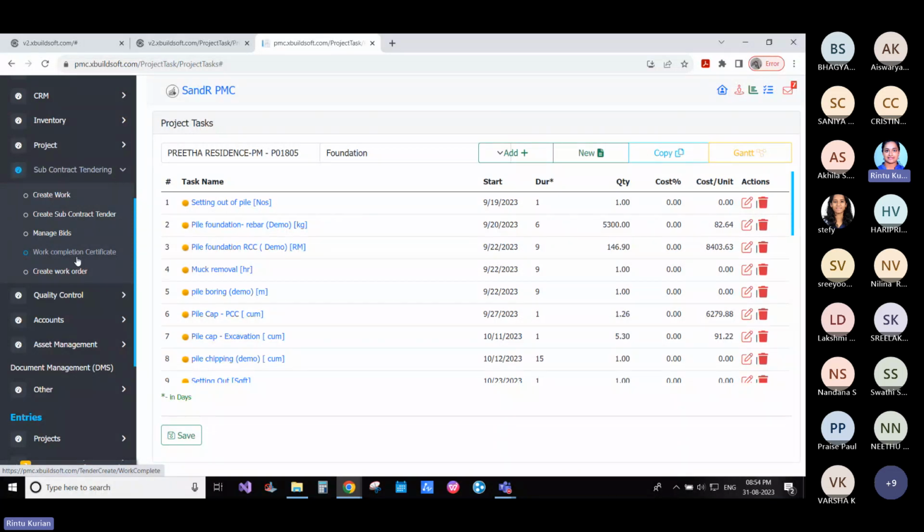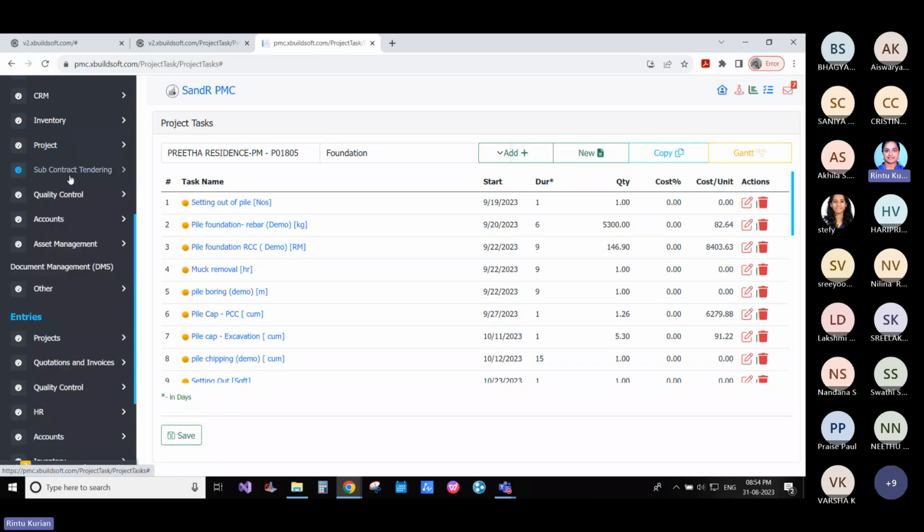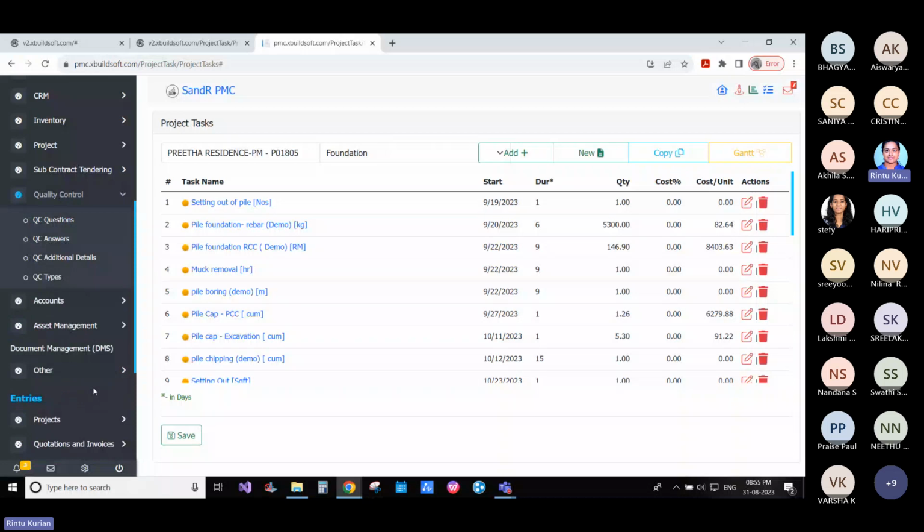Okay, then we have the quality control part. Quality control is nothing other than, if a work is executed, you'll have a list of things to be cross-checked. Is the material available at site? Is the quality of material already tested? Is the material properly stacked or stored?